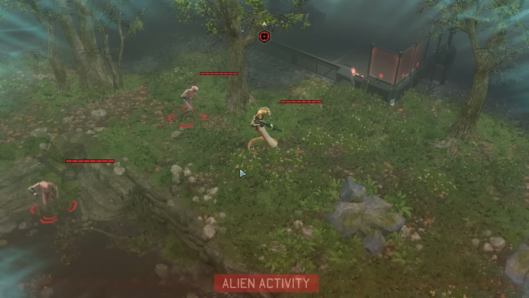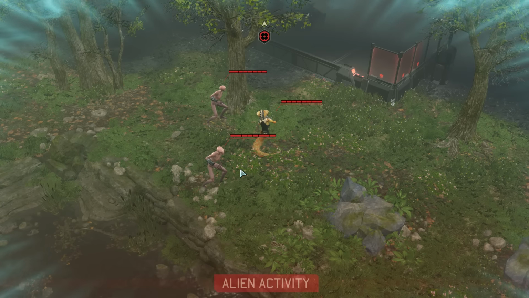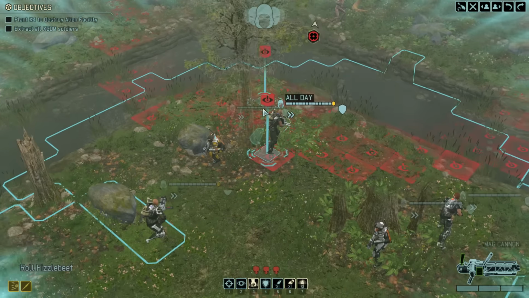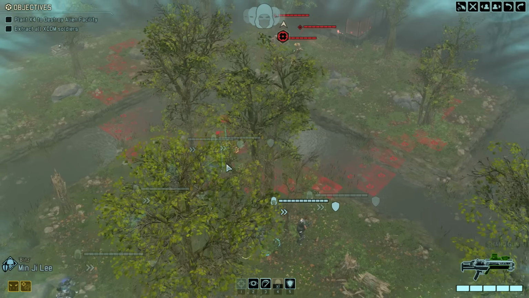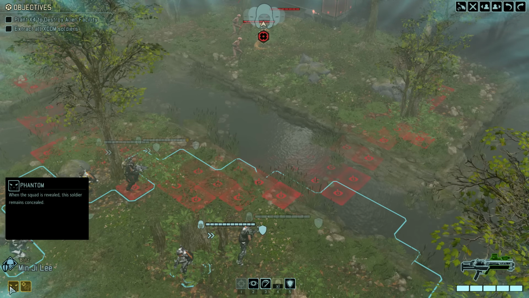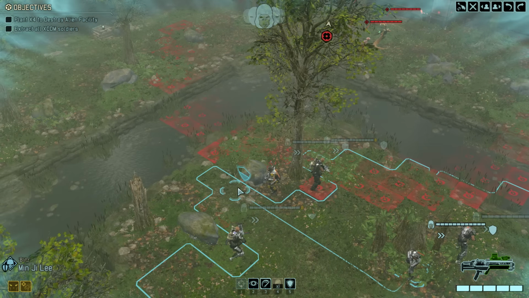Oh, what's this sectoid? He's deviated from the path! Okay. Sectoids are not a huge challenge for us anymore, so I'm not acting like this is some kind of incredible coup that we've got. If we move you here, you'll have a shot, but it's not going to be a great one. When concealed... When the squad is revealed, this officer remains concealed.